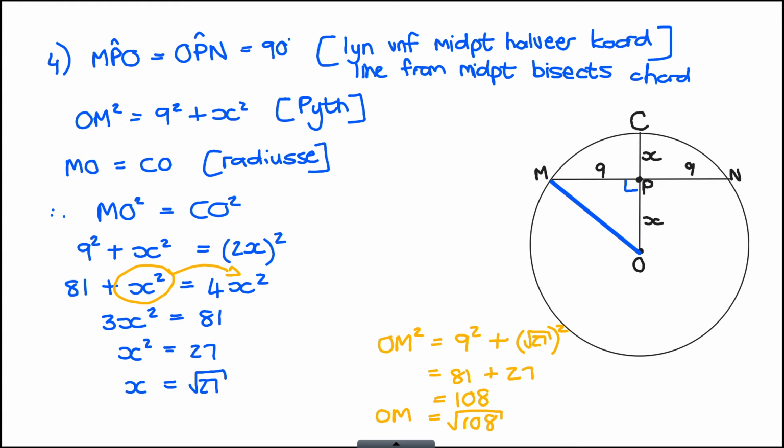Is julle reg? You guys good? Okay, dit was 'n lekker enetjie, né? Jy kon dalk van die begin af gesê het x plus x is 2x, en dan kon jy gesê het, nog steeds Pythagoras, dan skip jy direk hiernatoe. Sê 2x squared is equal to that squared plus this squared. So dit kon wees, is daar van julle wat direk daar gegaan het? Wie het hom reg gekry? Ah, come on. Het julle halfpad gekom ten minste?